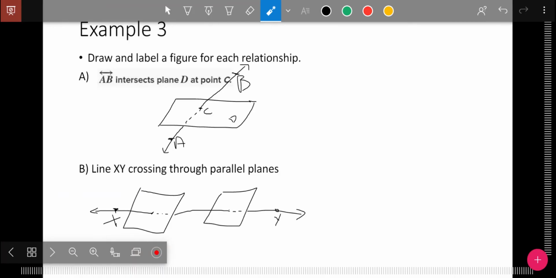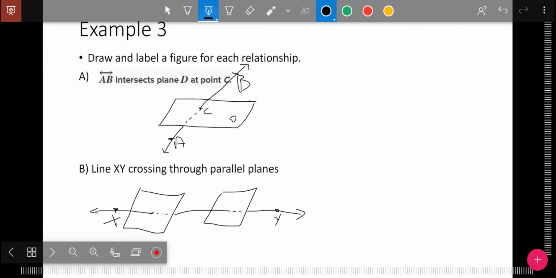One of the things you're going to be asked to do on the homework today is to draw things out. In class, I forgot to erase this already, but it's here. So let's talk about what I drew. I'll actually try to draw another one so you see that it's not as easy as I made it look by having it here already. Let's draw line AB so it intersects plane D at point C. Wow, that's a mouthful. Let's break it down. A line intersects a plane at a point.